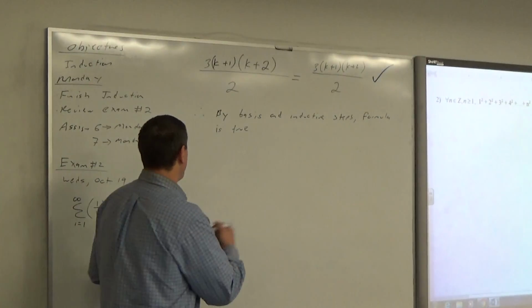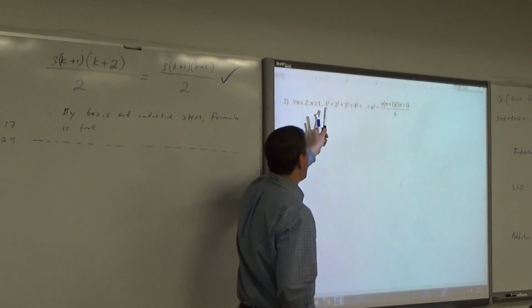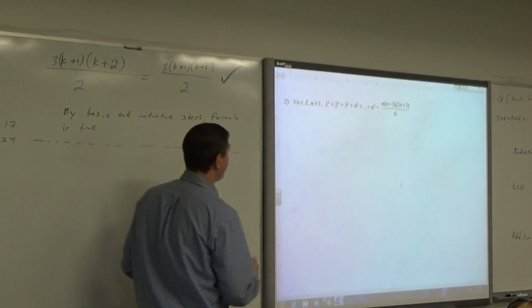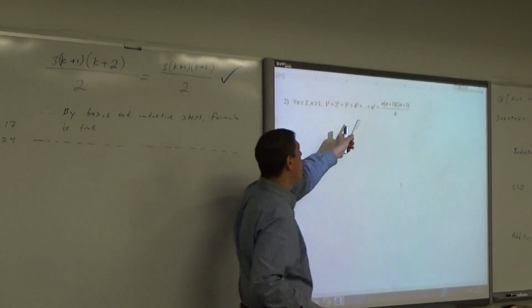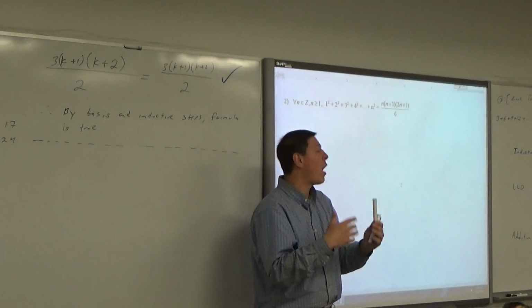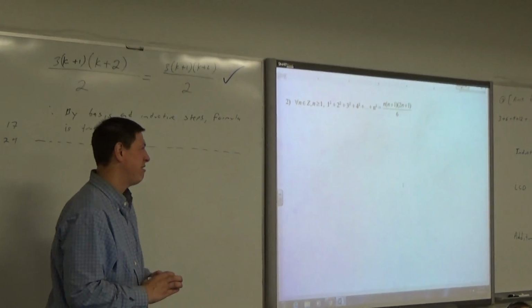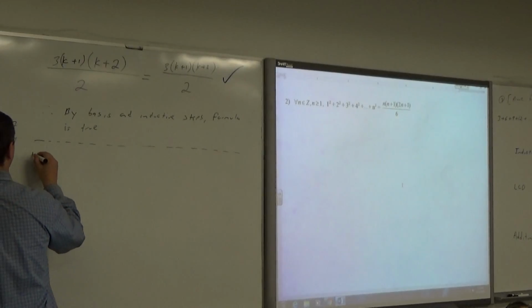This time, I'm asking you guys to prove that the sum of the first n perfect squares is equal to this mess right here. Maybe some of you in Calc 1 did Riemann sums, where you had to find the areas of the rectangles and add them up that way? You might have used this formula at some point. We're actually going to prove that formula. I kind of cheat my Calc 1 class out of doing that because it's unnecessary. Regardless, here's our proof.